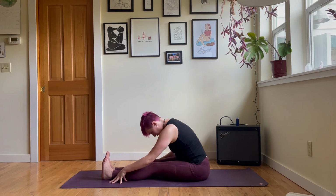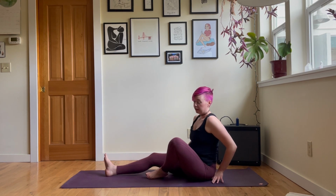On an inhale, start to walk yourself back up and bring your feet together, knees wide for butterfly pose or cobbler's pose. You don't have to have your heels in as far as they can go for this one, just anywhere that's comfortable for you. And then take your two-piece fingers, wrap them under your toes again. Inhale, lengthen. Exhale, fold forward.